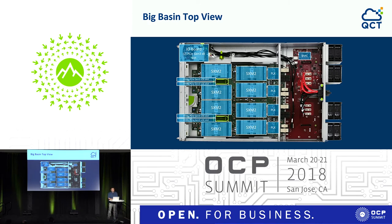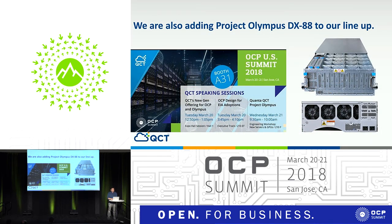The last part of this session is to preview what's coming at 3:45 — how we take some of the Microsoft Project Olympus stuff and make it happen for EIA too. Hopefully you have enough information on what I talked about with ORv2. If you have additional interest in the Open Compute project or Project Olympus, please come back at 3:45. I'm okay on time, so I can take questions. We also have a booth at A31 with all the demos there, just in case you want to touch it and play with it. We have salespeople there too. Thank you.